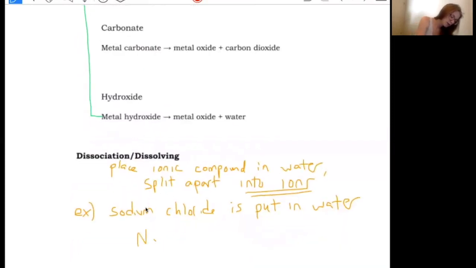I first have to figure out what sodium chloride is. So sodium is a plus one. Chlorine is a minus one. So crisscrossing, sodium chloride is NaCl. I don't show the water in the reaction. The water is just what makes this reaction happen. Just like in decomposition, the heat is what makes the reaction happen. But it's not shown anywhere. I put the NaCl in water, and it breaks apart into its ions.